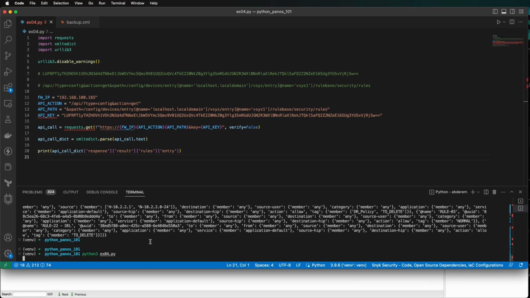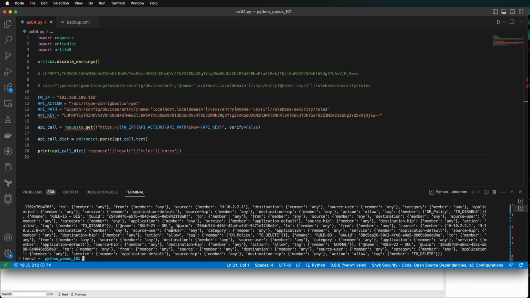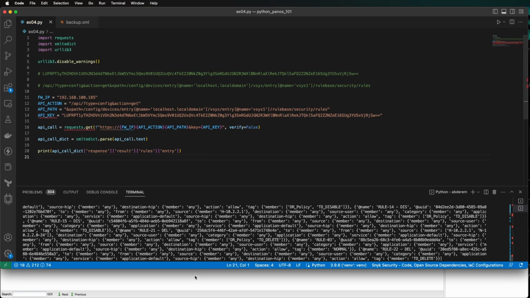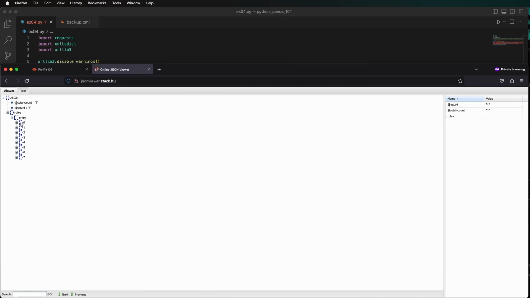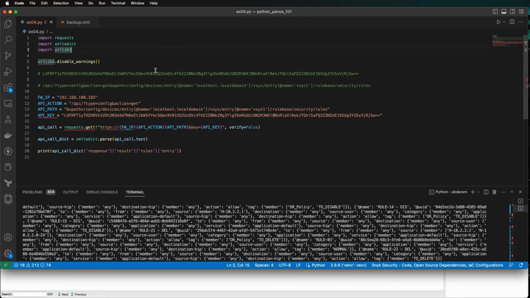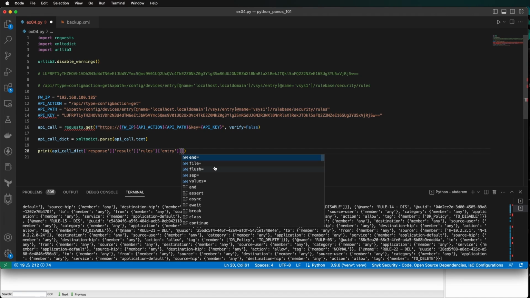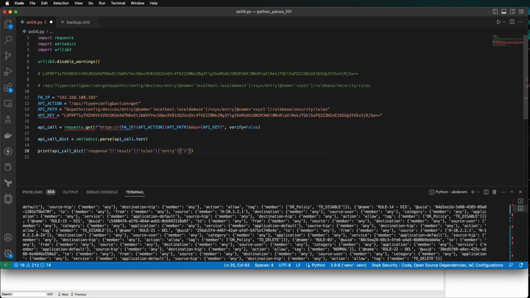If we run that again, we have all of these entries, which is great. So how do I access this specific entry? So policy 0, 1, 2, 3, 4, and so on. Most people would think, okay, I have to print all policies, so I will just go and start one by one to add these policies, right? So let me try. First I have one, and let's print policy 2 as well.